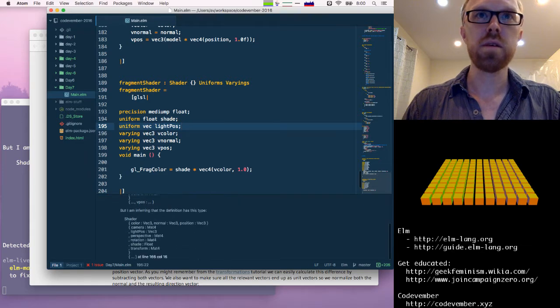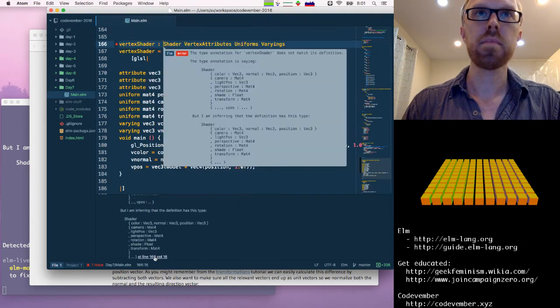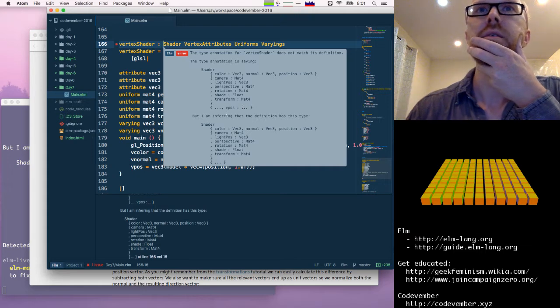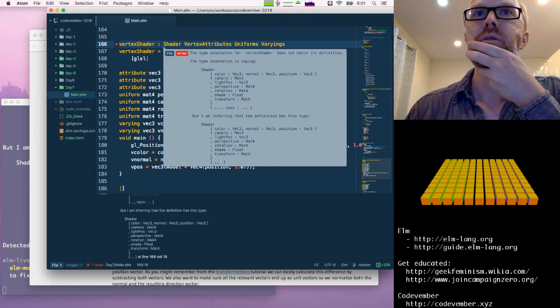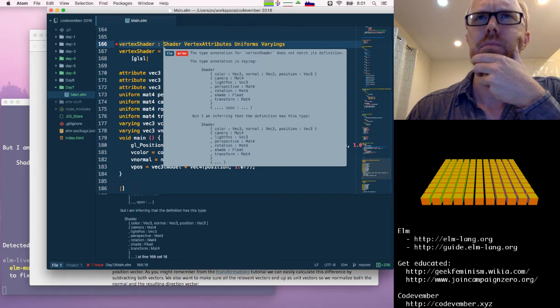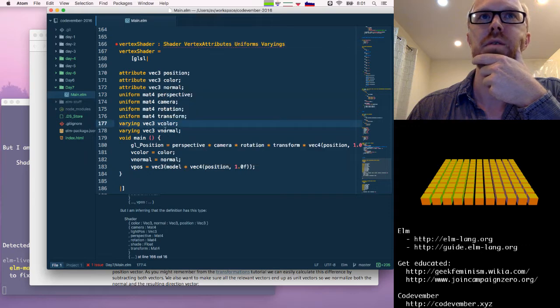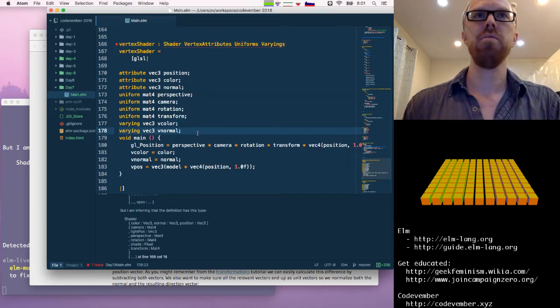Okay, so what is not compiling? So it's saying that the varyings, it's inferring, the type annotation says it should have a vPos varying. Oh, yeah, we didn't add the vPos.